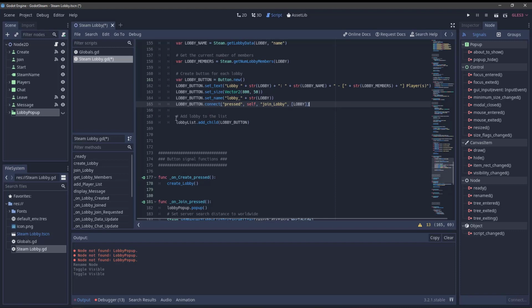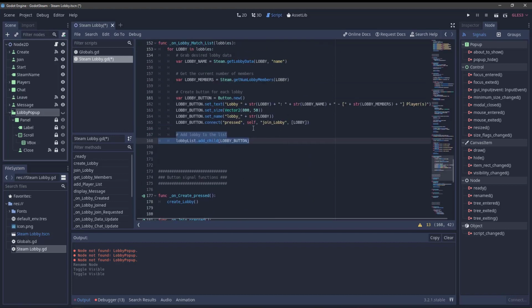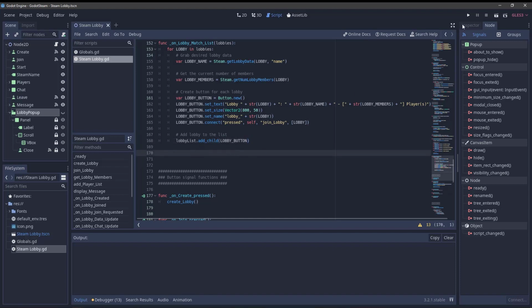And lastly, we want to actually populate our container. So our container, as you can see, we've got a scroll container, which is what's going to allow us to scroll through the many lobbies. And this VBox container is what makes sure that all of the buttons will display quite cleanly and consistently throughout, being made up of all of these buttons that we're creating. So we just need to, with each individual button, add it as a child, and the fact that it's being put inside a VBox container is where it'll actually handle that itself, and the spacing and things like that will all be even. Okay, so let's actually test this out now then, shall we?